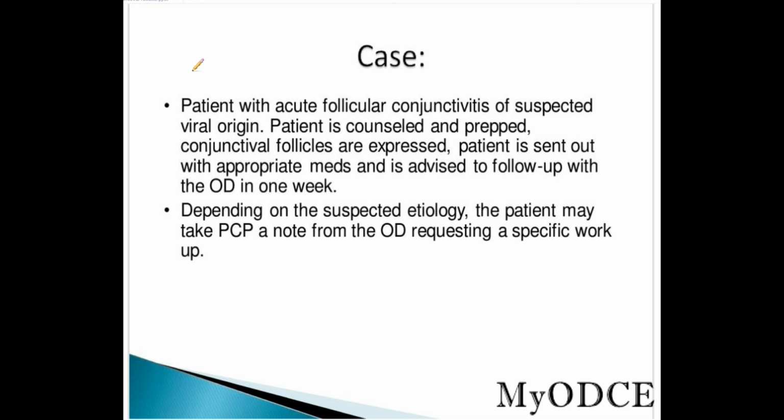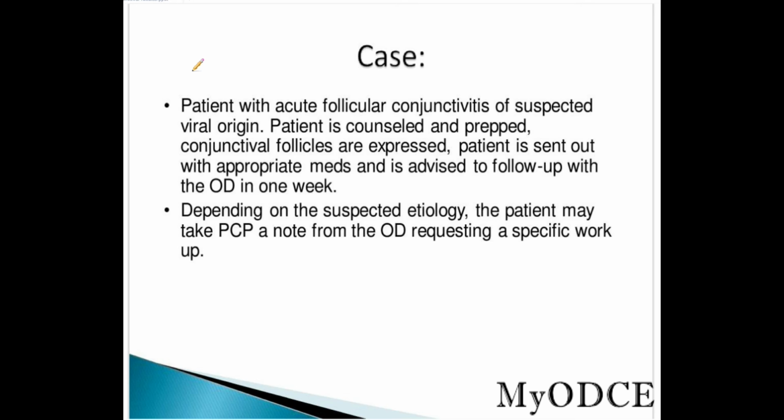So it's nice to make a note if the cornea is clear and the AC, the anterior chamber, is clear, because if they have some degree of unilateral SPK with an AC reaction, you could assume, or should assume, some people would argue that there's a herpetic component there. And it's not impossible for them to have it bilaterally. We've seen it. Dr. Singh's seen it. I've seen it too in different patients.